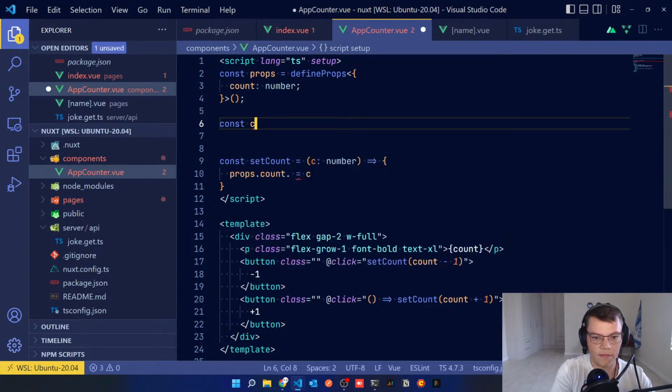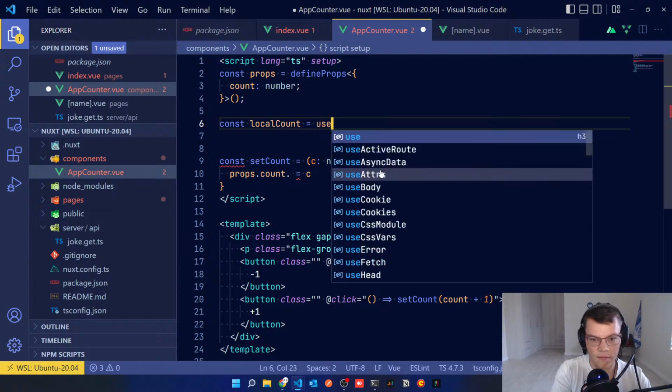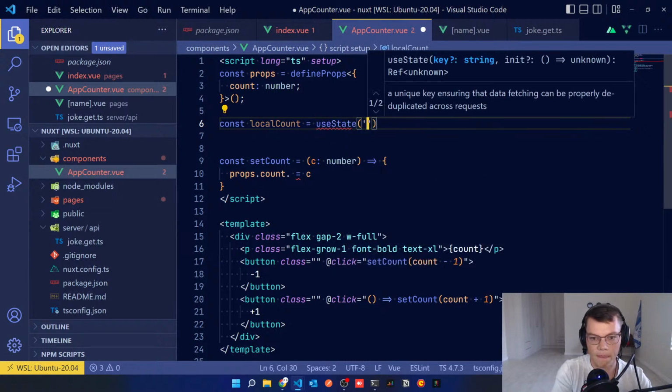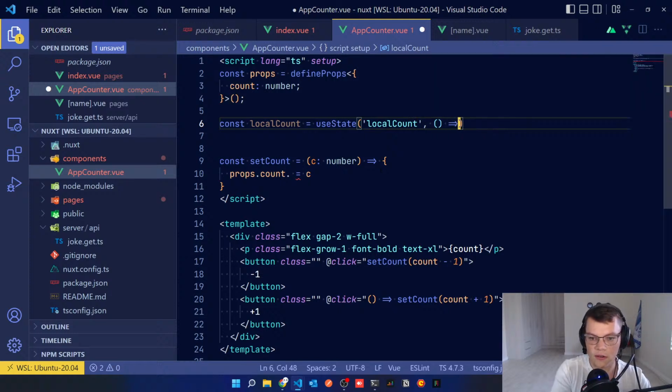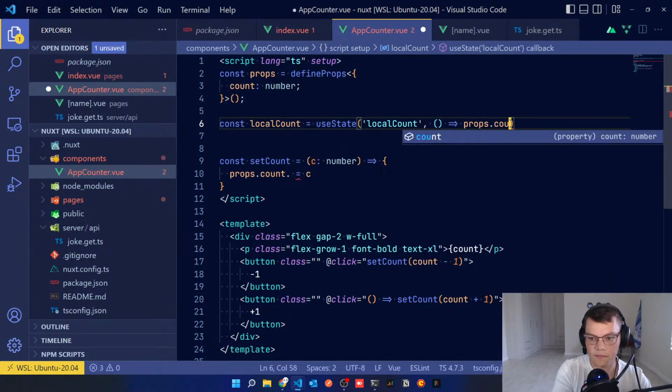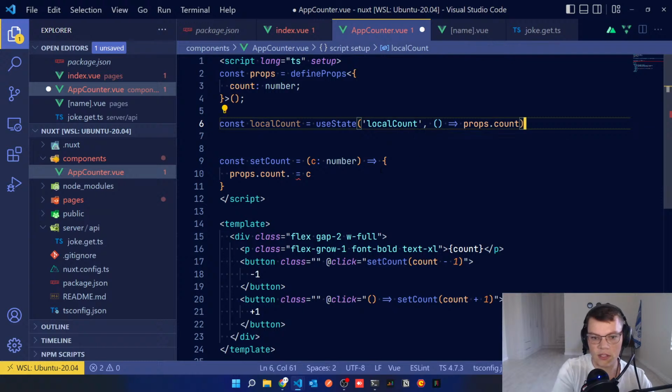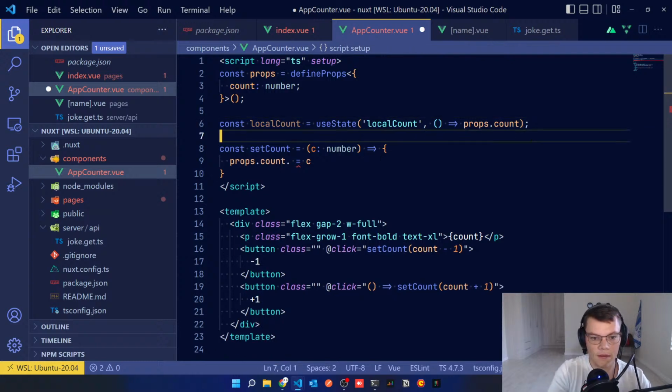This is a bit silly, but let's do it anyway. Const local count equals a new state of local count, and what this is going to do is start with props.count initially. So now I can do local count.value.